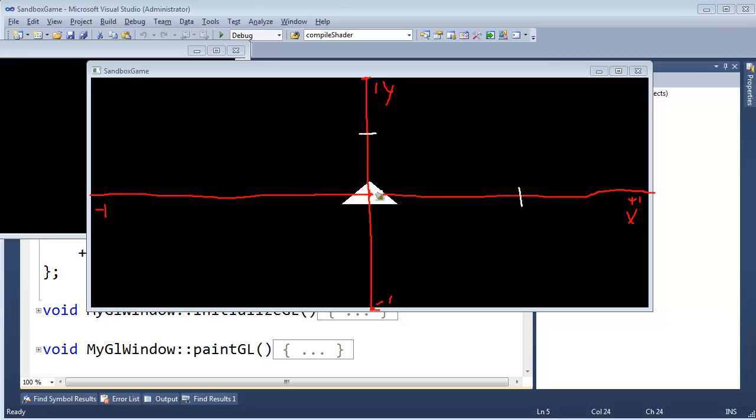And again, you may think, Jamie, this distance from here to here is much longer than this and this. How is this 0.5 versus how is this 0.5? And that has to do with how OpenGL does our screen. I'll talk about that later. In this video, I'm just going to say it is 0.5. Let's deal with it.